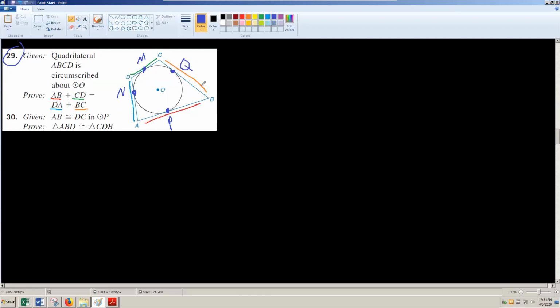So now we're looking at these points M, N, P, and Q respectively for DC, DA, AB, and BC. When we look at these things, tangent segments are all going to be congruent here because that's the radius of my circle. So I'm going to label this with a line out, line out, line out, and a line out there. And then from there, we can say all these segments are congruent. I'll put a little one tick on them, even though we don't really need to. So I got all those things.